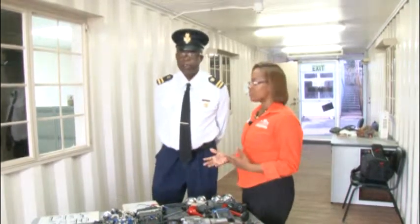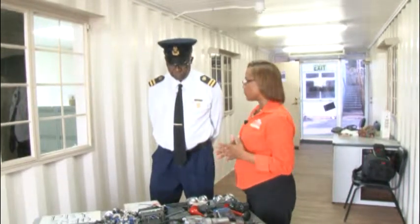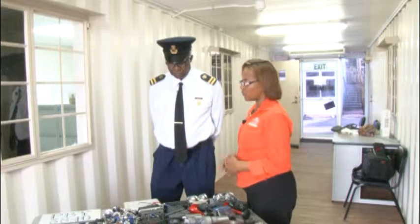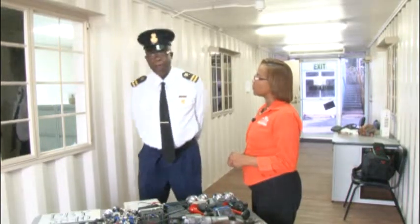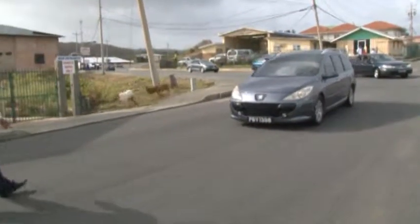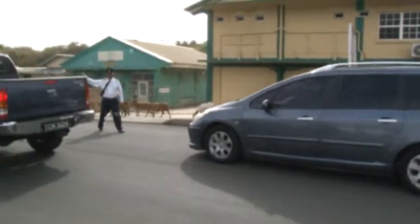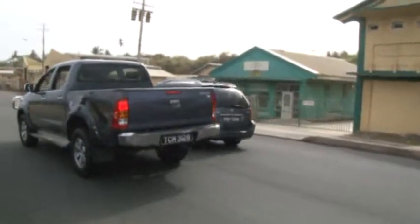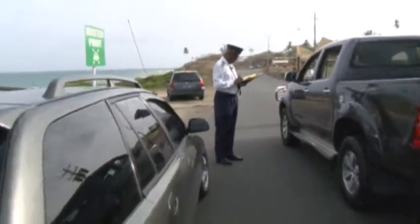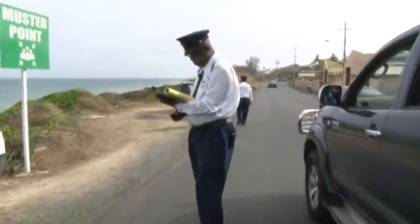Okay. I know you're famous for being seen on the roadway. When you are doing your checks and you stop a vehicle, what authority do you really have as the licensing officer to enforce the regulations? Well, once we stop you and we check your vehicle and we see these offenses or defects on your vehicle, we could give you a notice to bring your vehicle for inspection forthwith, according to the nature of the defect. If it is an offense that you commit, we can give you a ticket, or we could warn you of intended prosecution and proceed by summons.